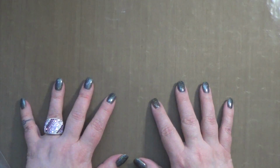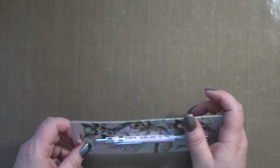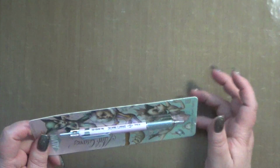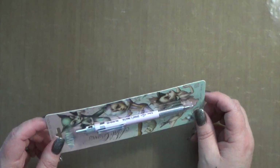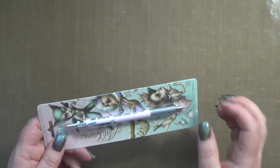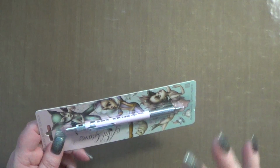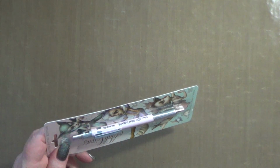I'm going to start with a small order that I have from JetPens and then go through a few other things that I picked up. So, starting with the JetPens haul, I had been on the lookout for a couple things. I have been doing some online classes, online art classes, I guess I should specify, through Skillshare, and one of them in particular had a couple kinds of pencils that they used for sketching that I really liked. They had a drafting pencil, and then they had a thicker lead pencil, which I'll show you in a minute.